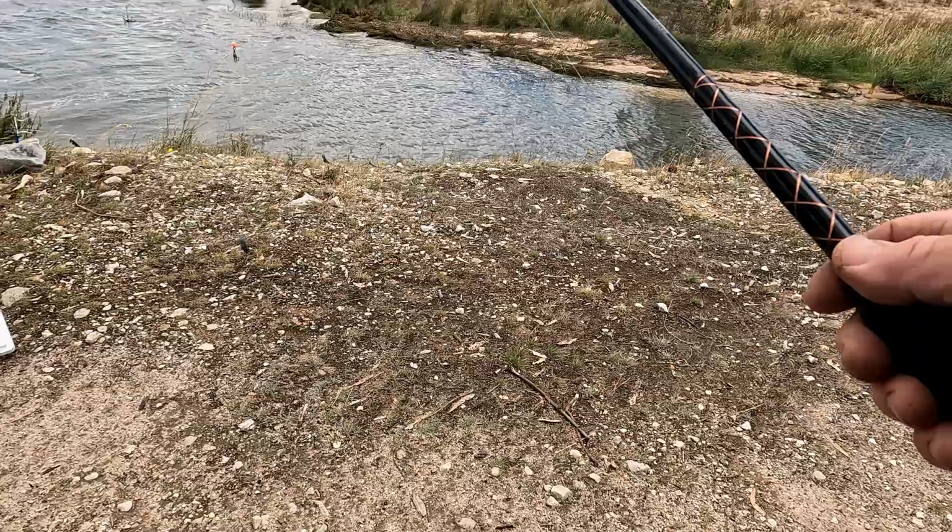Hey guys, well this afternoon I'm fishing Lake Toolondo, just passing through, so I thought I'd have a quick fish. There's been a lot of big carp here lately, so just going to fish some worms, try to get a few big carp for crayfish bait.